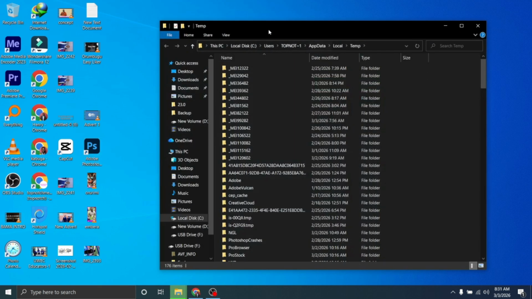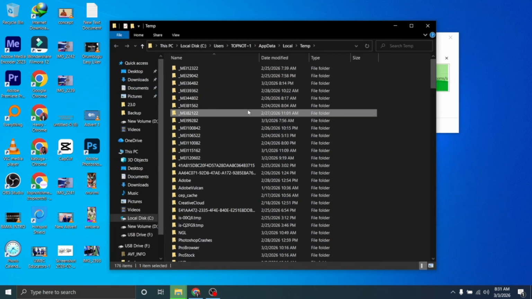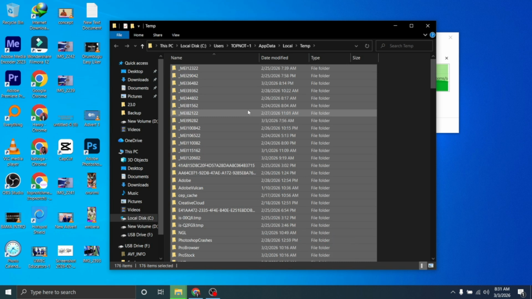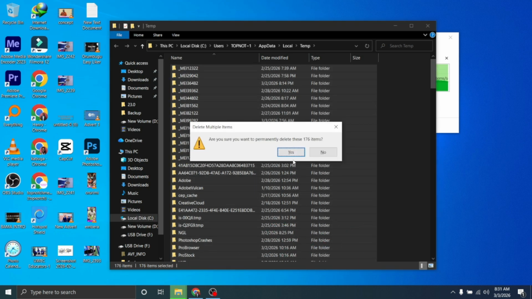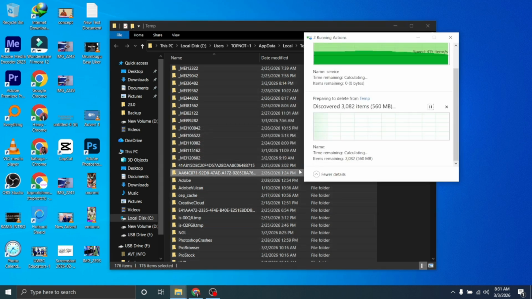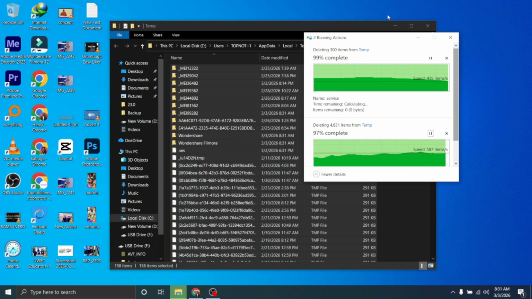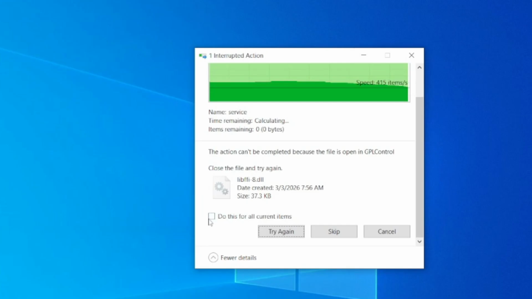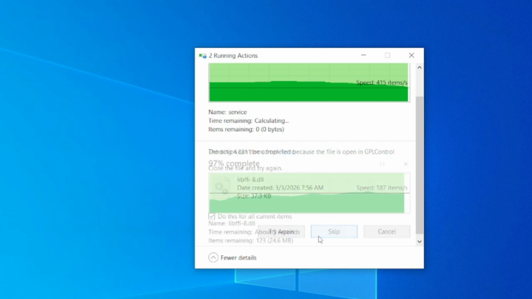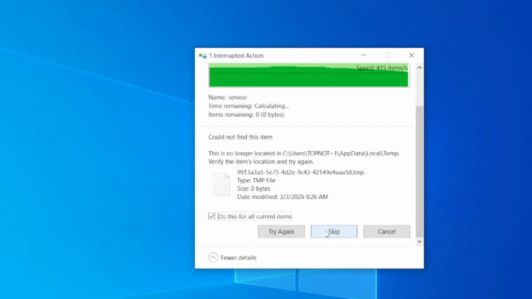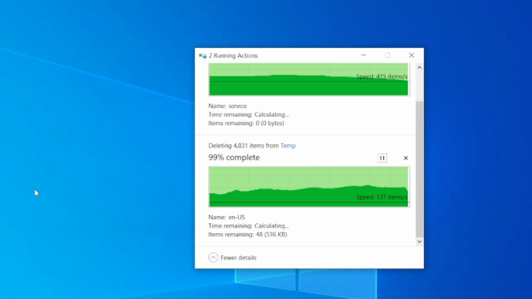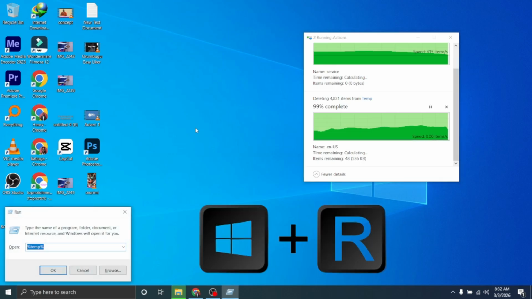Then click on enter again, then highlight everything here, Ctrl A, then Shift delete. Then go ahead and delete as many files as you have in here. Trust me, it will probably create more space on your computer. Just wait for it to get done deleting each and everything that we have in here. Alright, then tap on this and skip this. Tap on this, skip.